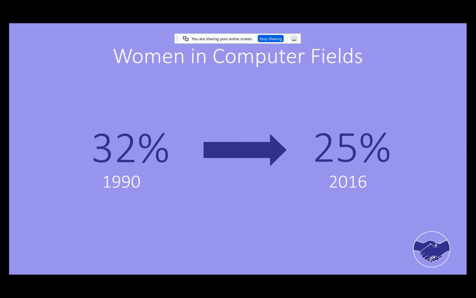And this can be attributable to typing in the 90s. In the early 80s and before, typing was a very valuable skill since not everyone had access to computers. And at the time, women were primarily doing administrative tasks. So typing was very valuable and they were able to carry that over to a computer field. But unfortunately, that hasn't become as valuable a skill with the accessibility of computers in the modern day.